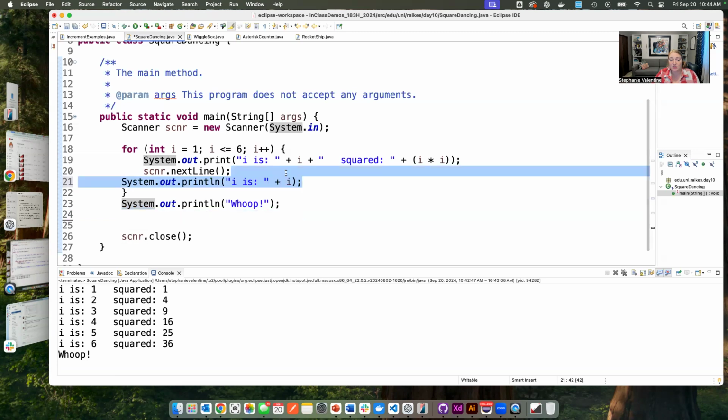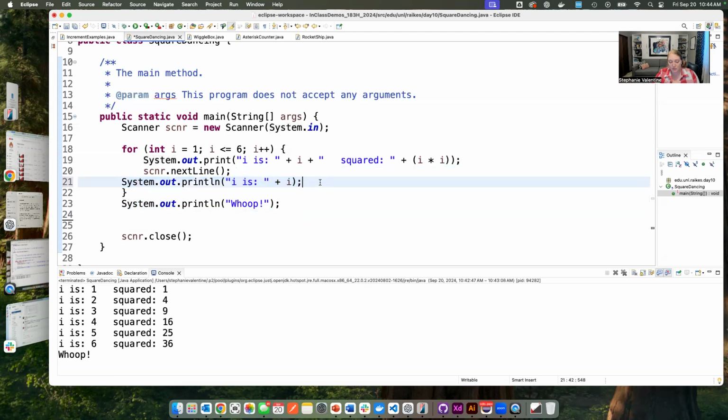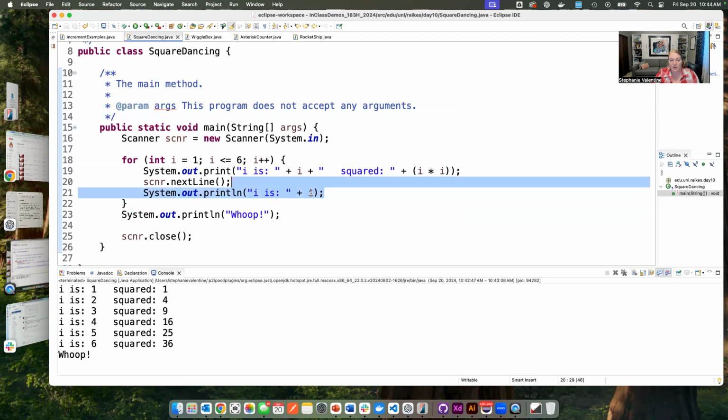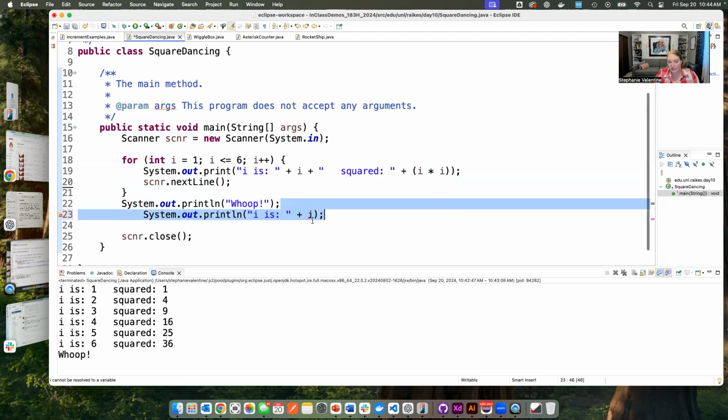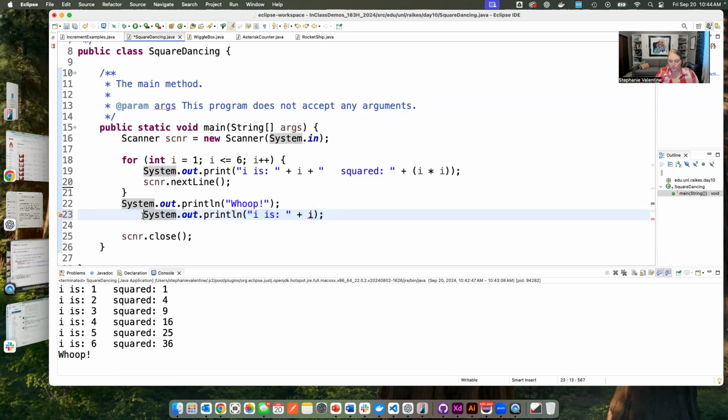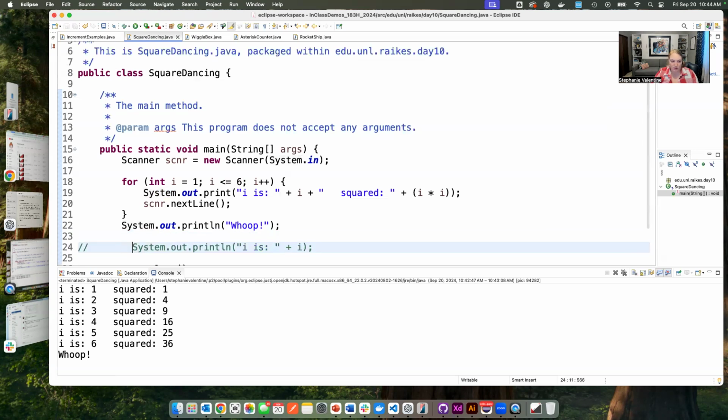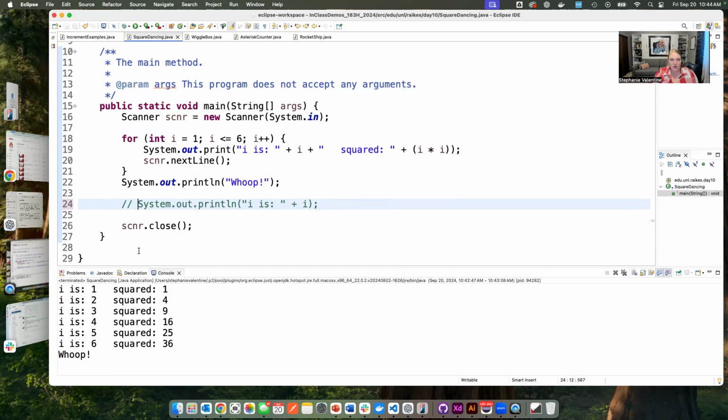If I move it into the loop, you can see it has no problem. But if I move it out of the loop again, you can see that now it doesn't work. So keep in mind that when you create that variable, you can't use it outside of the loop. I am just going to format that again. Got a little extra tabs in there. Okay, now let's go back and see a different type of loop.